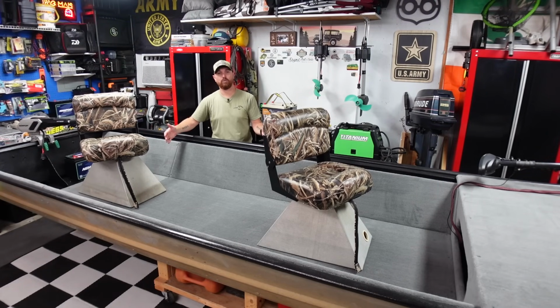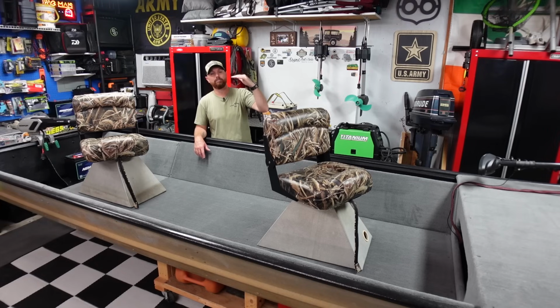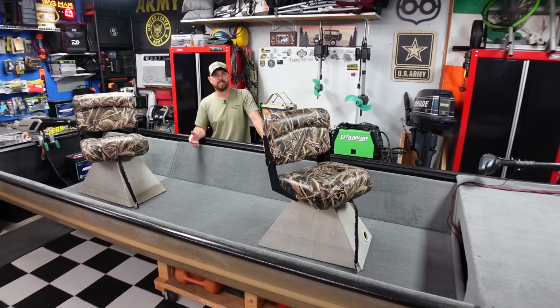Right now, it's just a one-level platform, but a lot of you guys commented and talked about adding a second story so that it'd be like shooting from a tree stand and then shooting from the ground on the bottom story. So I got some lumber coming for a different project, but I think that I might have enough to make that happen. We might build a 2-story thing out there.